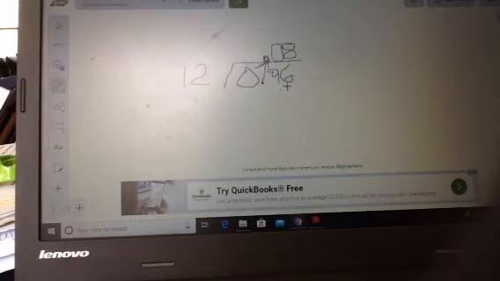8 times 2 is 16. I put my 6 here, and I carry the little 1. 8 times 1 is 8, but I have to add what I carried, or regrouped is the term, and that makes it a perfect 96. I subtract, nothing left over, which is wonderful, because we don't want remainders when dealing with money, because if you have remainders dealing with money, then something's off. So this tells me that it's 8 cents per package.